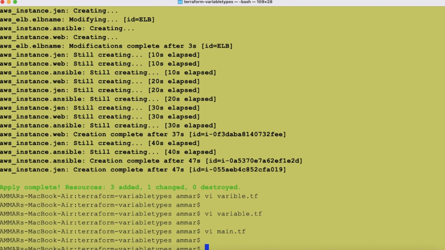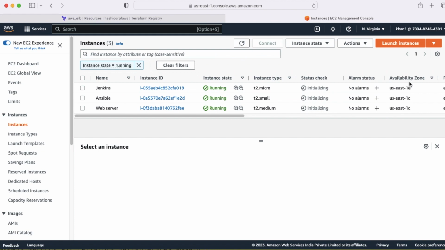Now we will use the map variable. Okay. What we will do? Let me show you first. Okay. So availability zone here it is mentioned us-east-1e, 1c and 1c. Okay, that means it is picked by default. Okay, I have not assigned the availability zone, but let me assign the availability zone, and accordingly we will map which server will be kept in which availability zone.